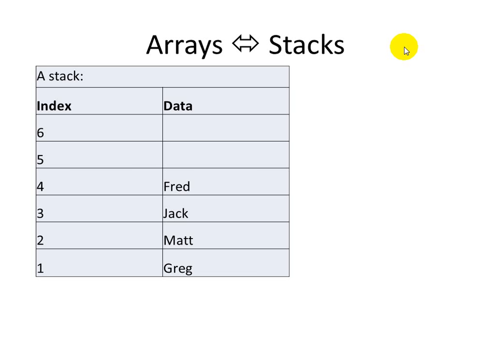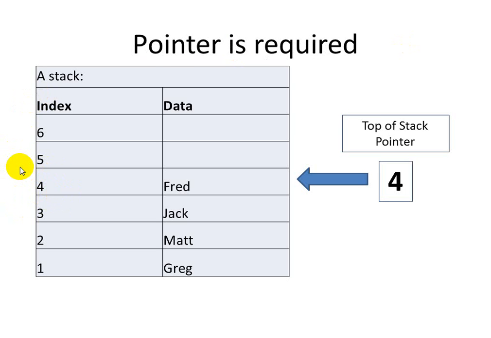So what value are we going to give that in this example? It's going to be the value of 4. That is our top of the stack pointer. Let's have a look. Yep, there it is, and we store that value. We know that in a program module we're going to store that value as a variable. We've got to know which item was added last, because this linear list, this array, is typical of the stack method, last in, first out.